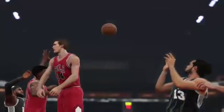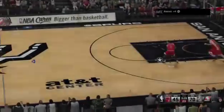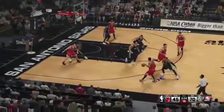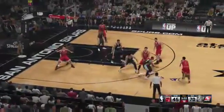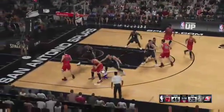How many times have we seen a possession like that from them today, ending with a basket coming off a pretty pass? Well, if you just looked at assists as the measuring stick, they've been by far the better team. Here's Rose after the made shot from Joakim Noah. Rose goes in. Butler kicks it to Noah.